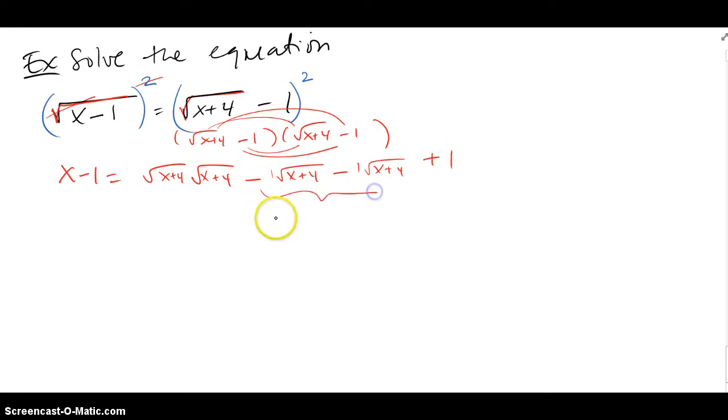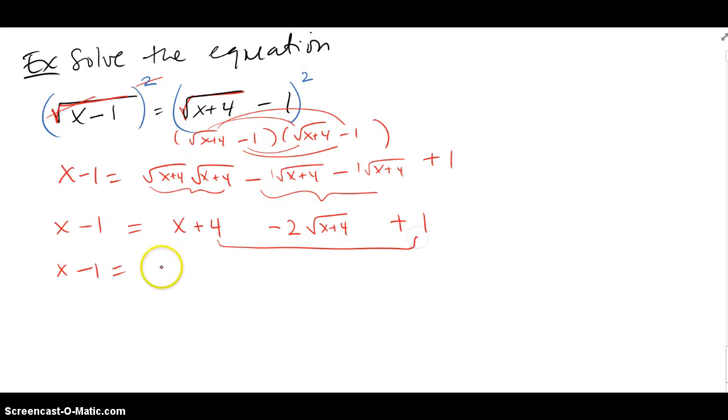So these guys combine and become negative 2 of the radicals. Bring down the plus 1, and these guys just pop out the inside again. For every two identical ones, this is like basically this case where you have the whole thing squared. So the left side equals x minus 1. Now I'm going to combine like terms on the right side. It looks like these guys can add up to a positive 5, and then I have minus 2 square root of x plus 4. Then I'm going to isolate and get the radical by itself.